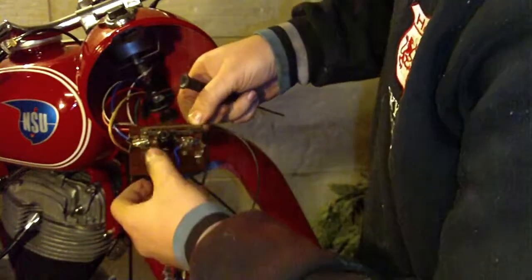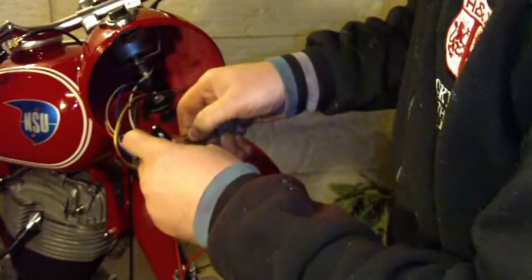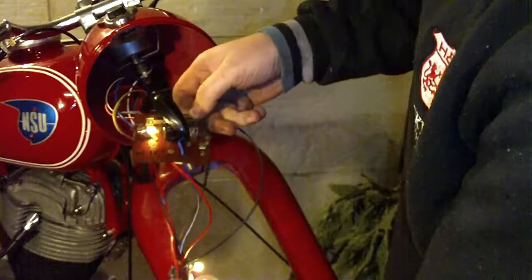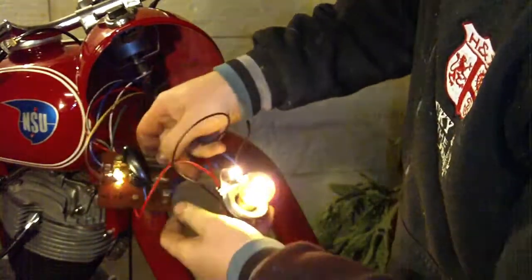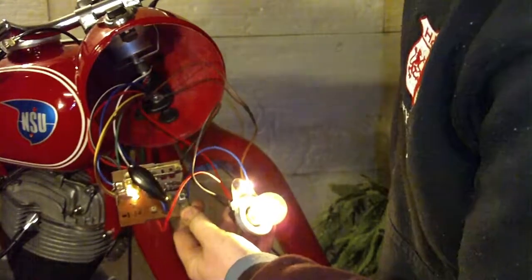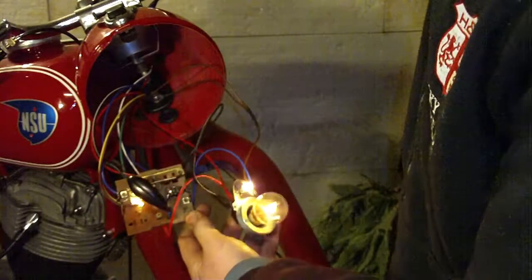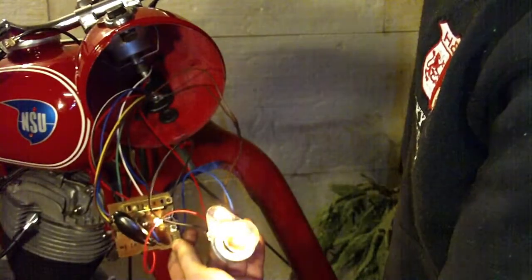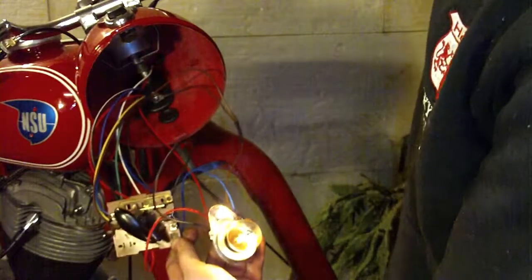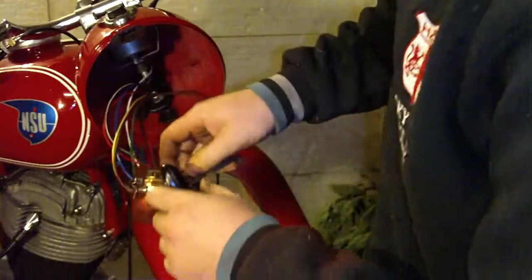So once you start, this is the short light, and now when you switch to the long light, you see, this will tell you when you have the long light working.